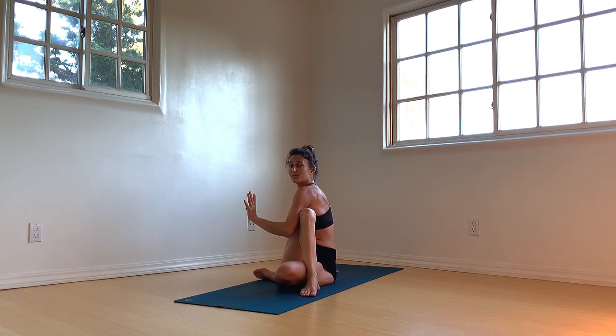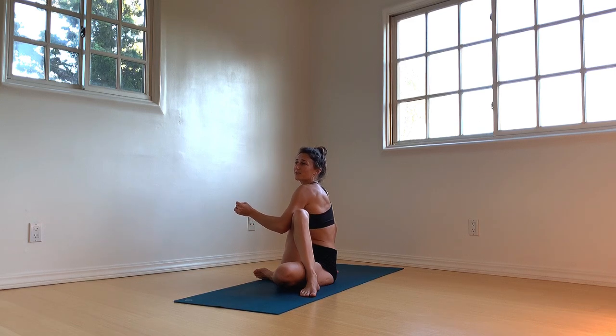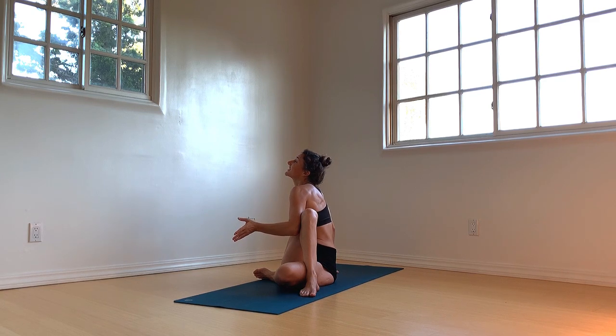So plenty to work on. Working into a standing split press in the handstand is, for most people, if you have open hamstrings, that might be the easiest. Or a puppy press, which is the external rotation with your head going in the hip socket, might be easier if you have really open inner thighs. And again, the tuck jump is usually easiest if you have really tight hamstrings and tight hips overall. So everybody kind of sends in their own way. Gently release and counter twist to the left.